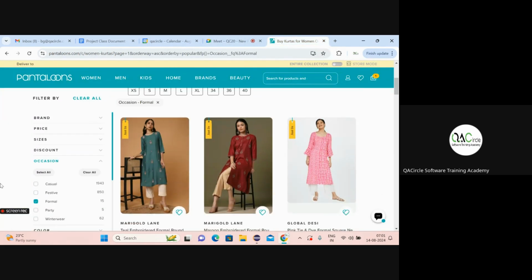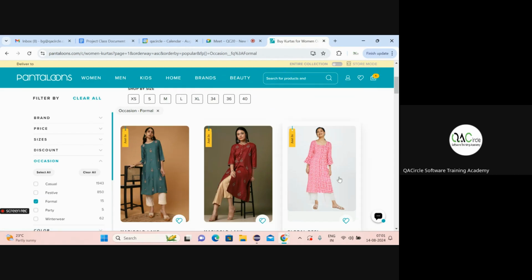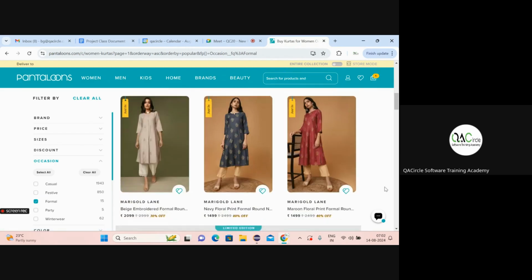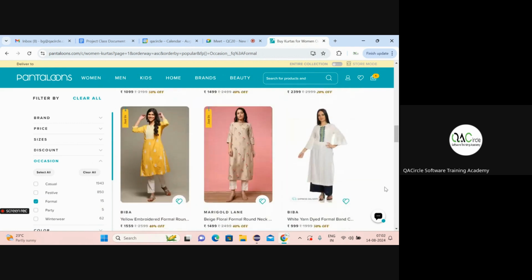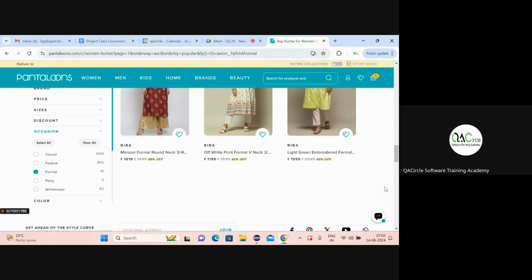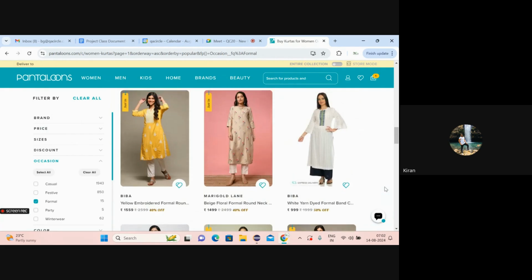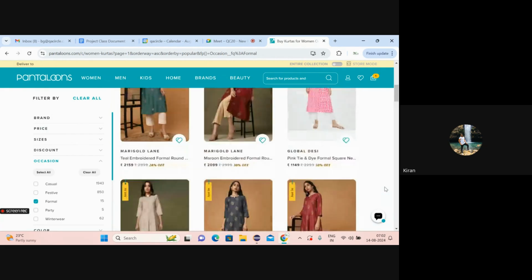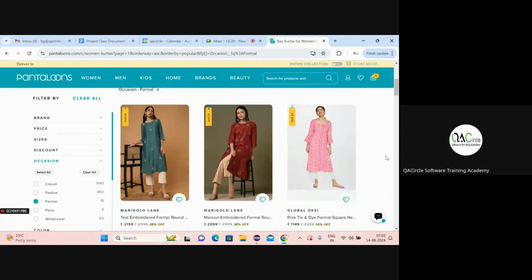Can somebody tell me what is the issue? In product listing page, it is more than 15 products. No, that is not the issue.